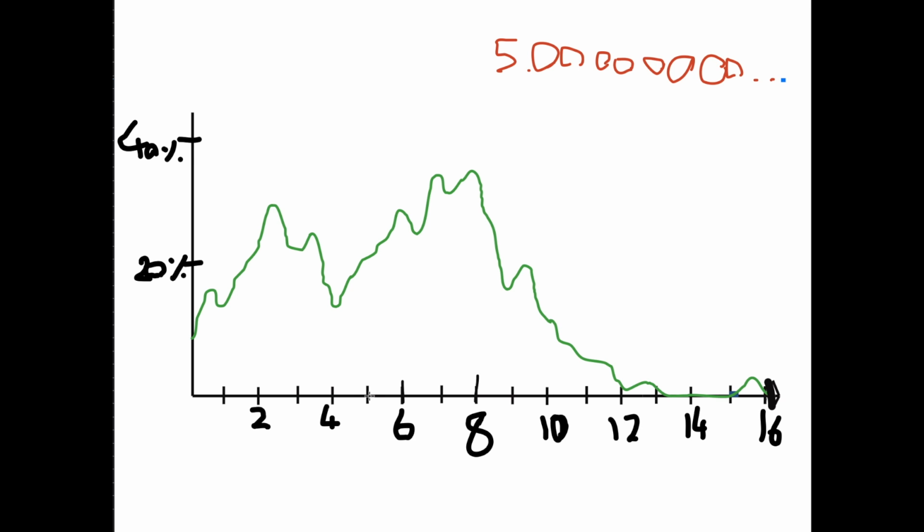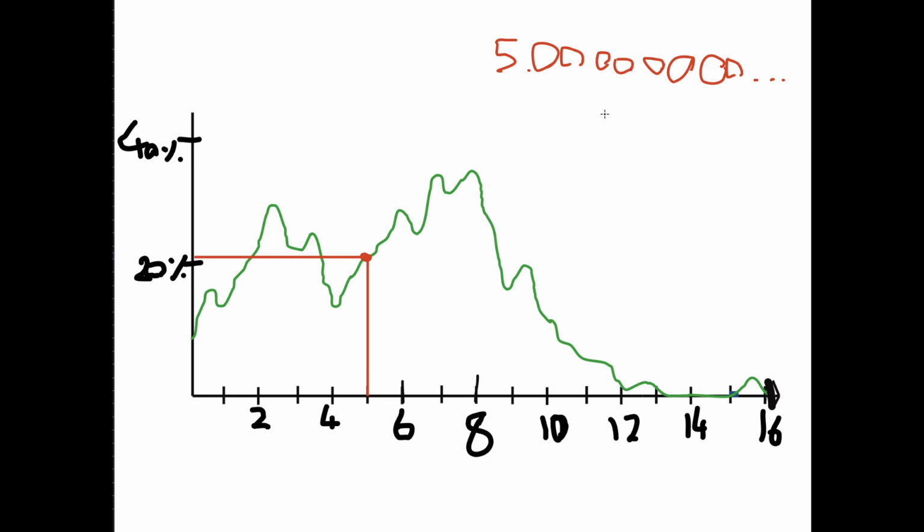Most people would go to the 5 point, make a line, go to here, and say it's about 20% of kids, because it's there. Maybe like 21% of kids, because we looked at the graph, we got this point. That point is on the graph, so they would think that maybe 21% of kids did exactly 5 hours of computer time, but that doesn't make any sense.